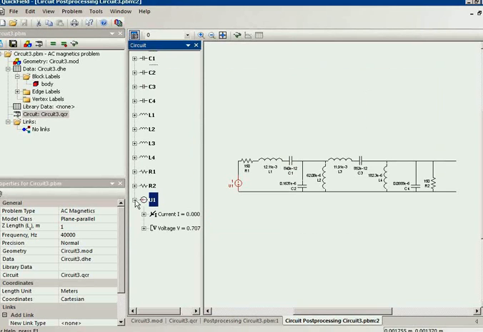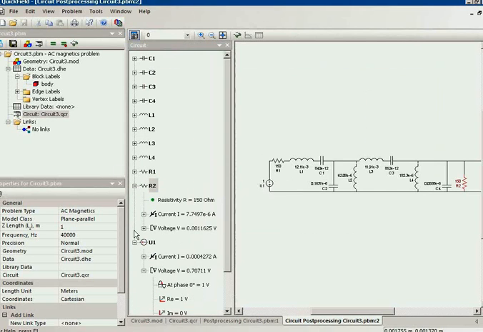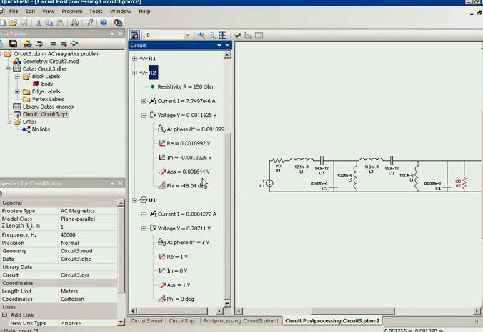Now the input signal has the magnitude of voltage of 1 volt and the output signal has the voltage magnitude of 1.6 millivolts. And these results are calculated at the frequency of 40 kHz.